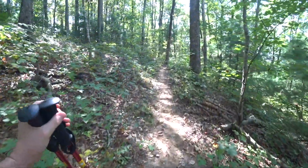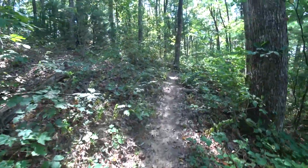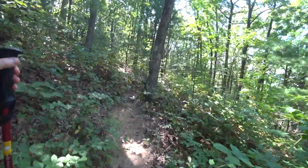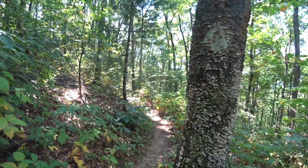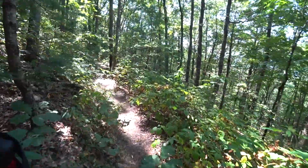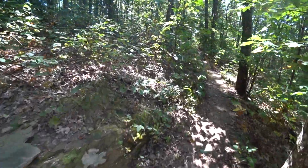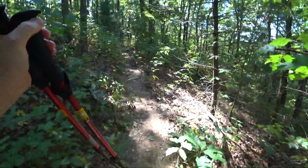The thing about trails like the BMT and any trail that doesn't have the popularity of, say, the AT or, say, Raven Cliff here in Georgia, they just don't get the traffic to keep a lot of this beat out. You get a little bit. This trail is pretty beat out, but you can go all week without a soul on it, I'm sure.